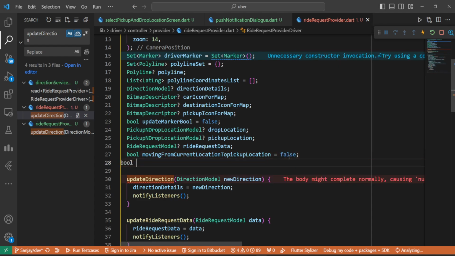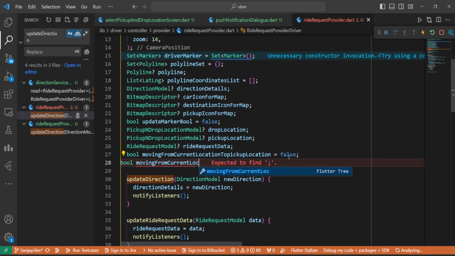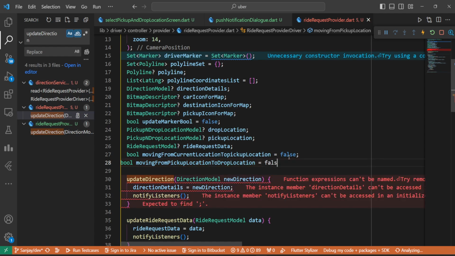Then another bool, moving from pickup location to drop location equals false.